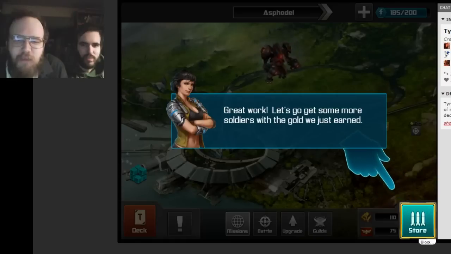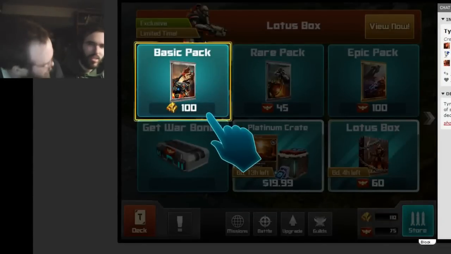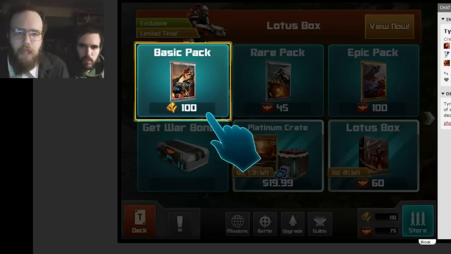Let's go get some more soldiers with the gold we just earned. I was looking at one that was a bit more mindless. I'm tired too. Numbers, pluses, this. Okay, this is a collectible card game with packs. Okay, and the rare packs have to be bought with Eagles. And you gotta earn your basic wings. Packs are bought with gold. I only got 10 gold, but I guess I already had 110 eagles.